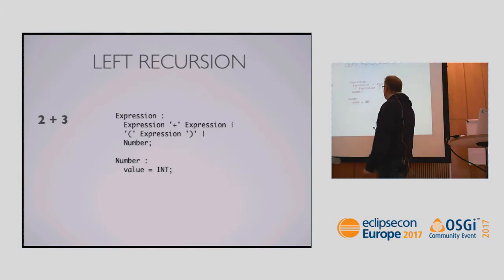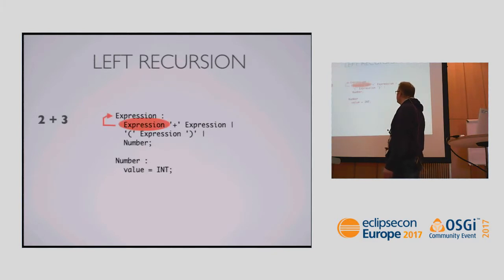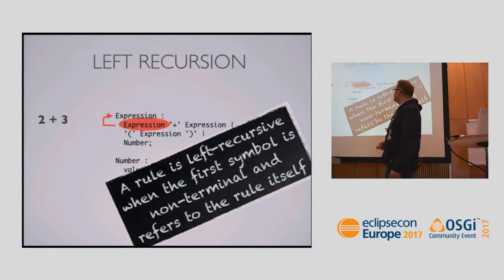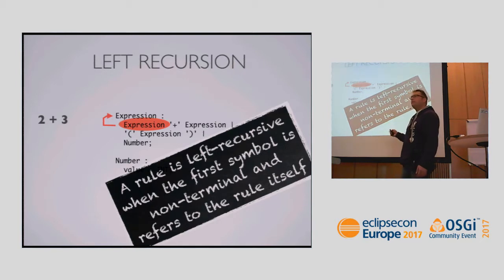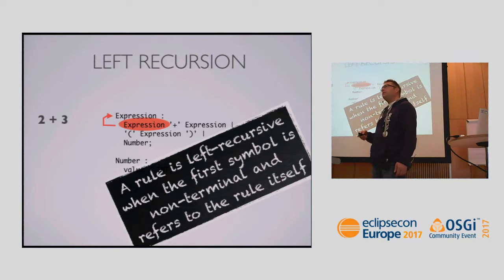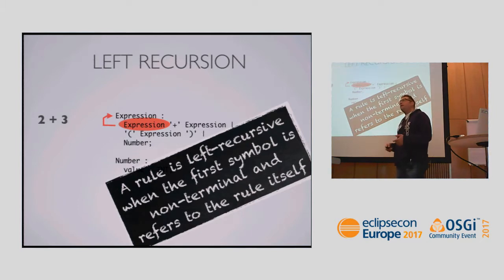What does this imply? Let's think like the parser. Here we have a left recursion in this grammar. Left recursion is when the first element in your parser rule is a non-terminal calling itself. And maybe you already faced this. If you wrote an Xtext grammar like this, it won't be translatable because under the hood we use ANTLR, and ANTLR does not support left recursion. This has to be avoided by left factoring.